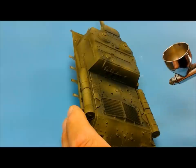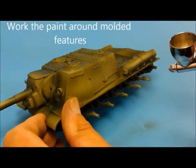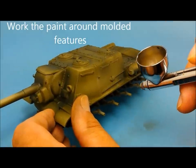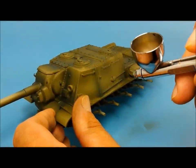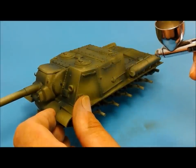With Model Air colors, the paint does not need to be thinned. It is airbrush ready, straight out of the bottles. With the Model Air colors, the air pressure setting should be between 12 and 15 psi.